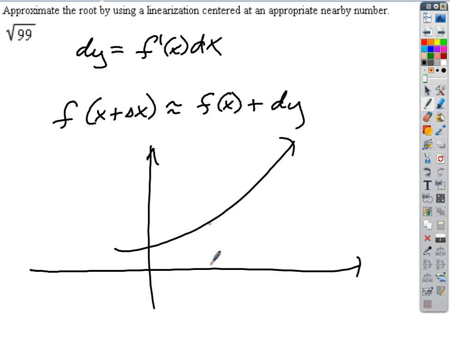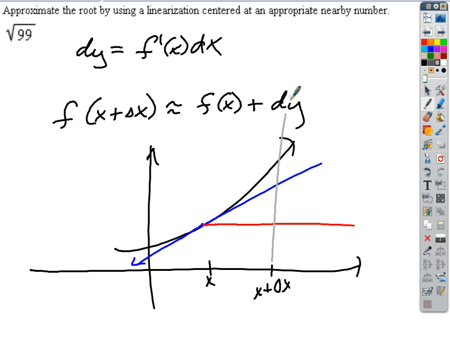So if that's x, and that's x plus delta x, then there's our tangent line. That's all we need. If we're trying to approximate the value of the function here, the approximate value is right there. You guys have got to get this. A lot of you missed this the other day. If you don't pick this up here, you're out of luck, so you've got to really focus on it.